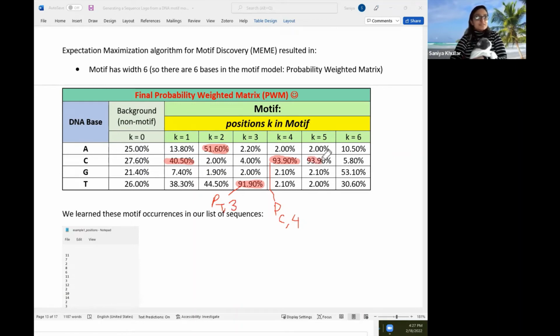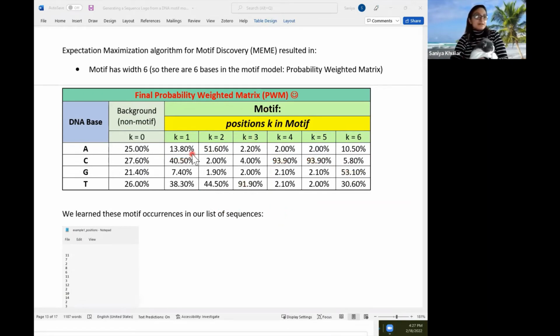So here, this is also pretty similar. It looks like C and C again here. And lastly, this is not quite too high, because this is 53.1% and the runner-up is G. So the probability of a G in the sixth and last position is 53.10%. But a T is a runner-up, at 30.6% probability. So it's not quite as high. We would expect the height to be a little bit lower. So that's how we would see it here.